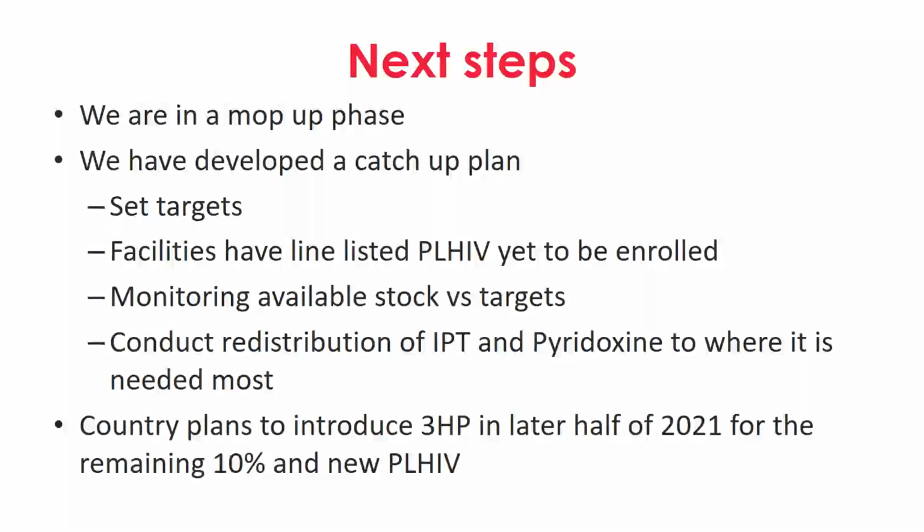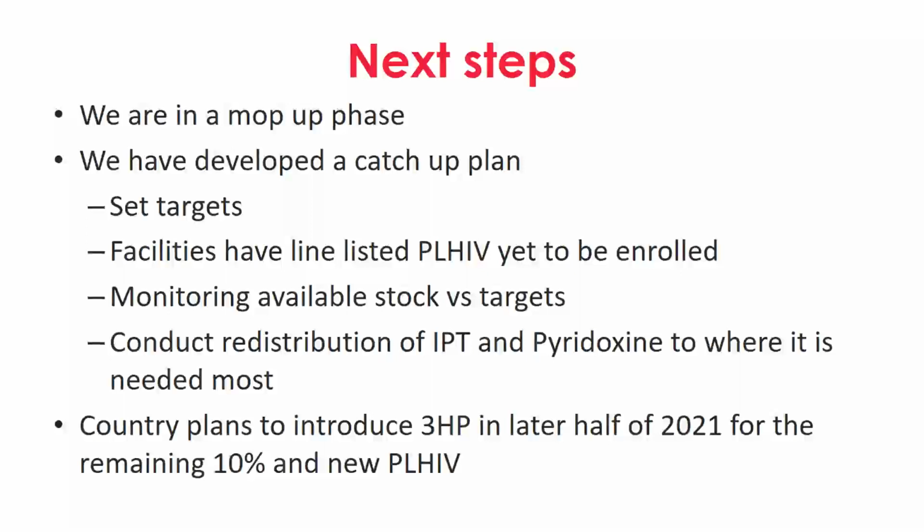Oh, sorry, our next steps. We are now in a mop-up phase. We have developed a catch-up plan where we've set targets for the remaining PLHIVs to be enrolled, and facilities that have line-listed PLHIVs that are pending. Because after the campaign, as you saw in the graph, there was a bit of stagnation, but we have now re-engineered our scale-up campaign to make sure that everyone that hasn't got an INH course should be able to get it, up to at least a coverage of 90%.